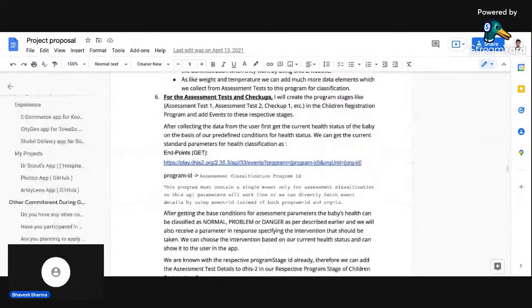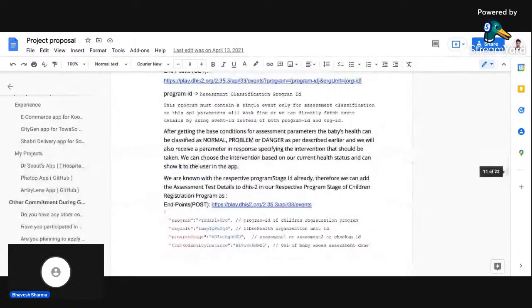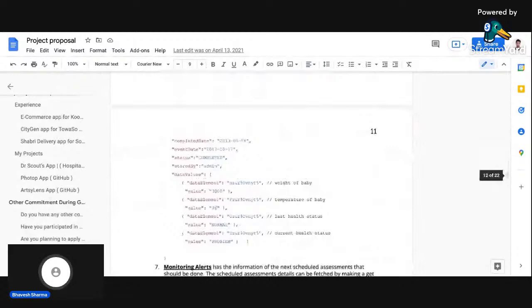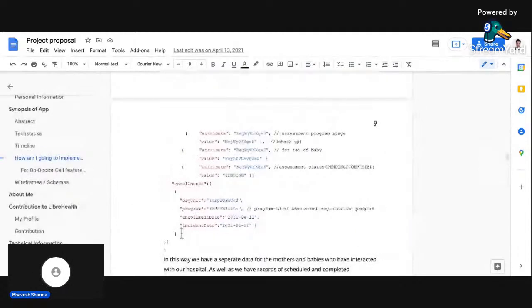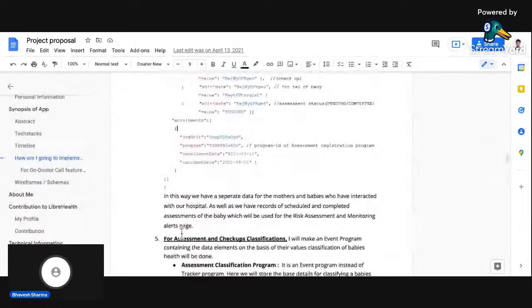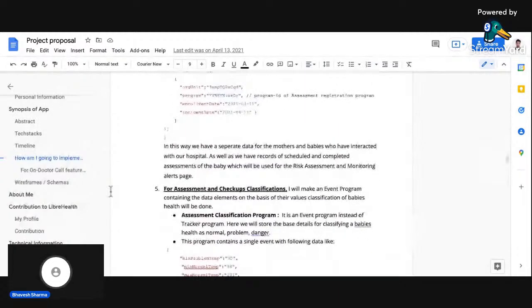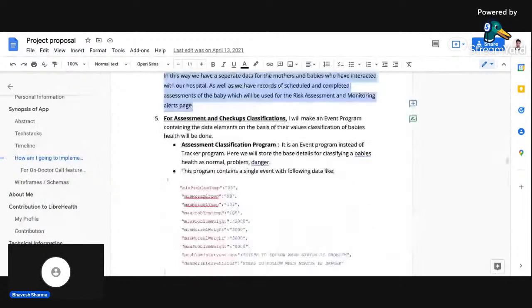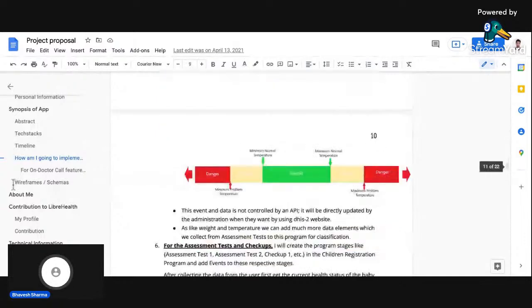Of the 22 pages of my proposal, I'm telling you, 15 pages are based just on the implementation, how I am going to implement. So the mentor could have an idea that this person could implement it. Okay. So you could include that type of thing in your project. For assessment checkup you could use that JSON, and later on, if you have something that could be better explained by images, you should include that in your project as well.